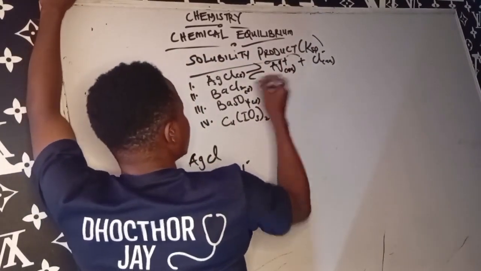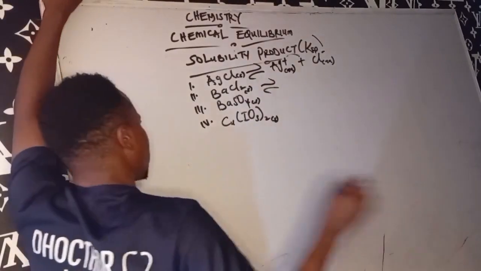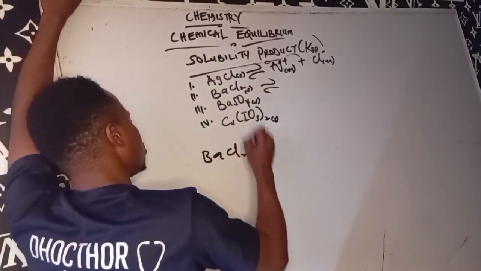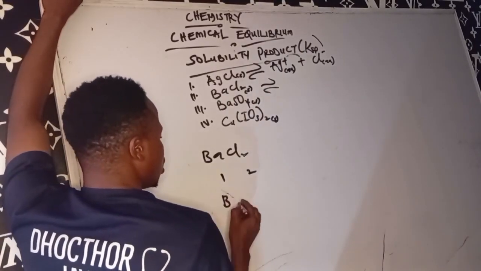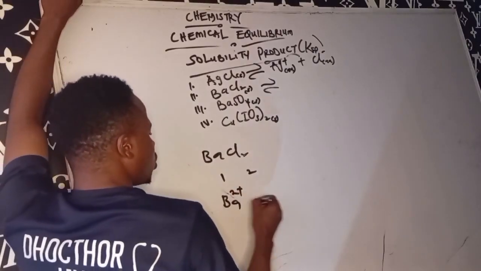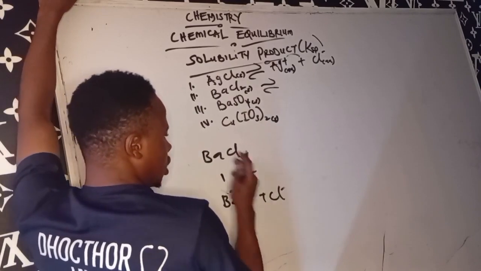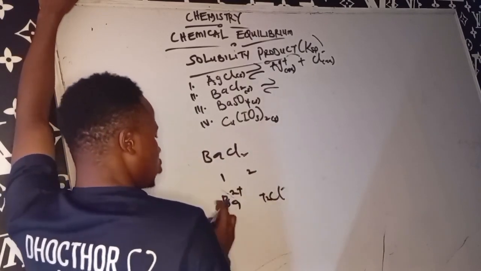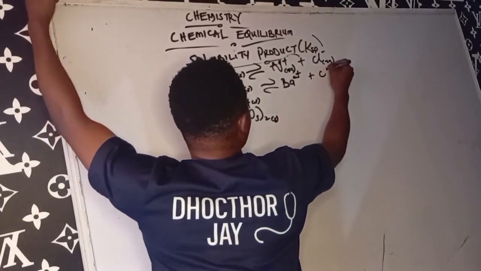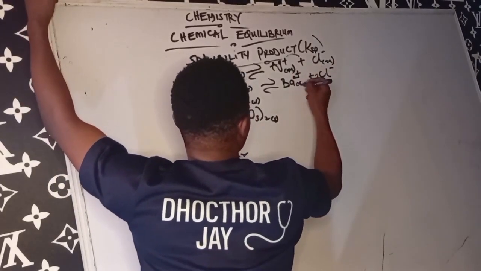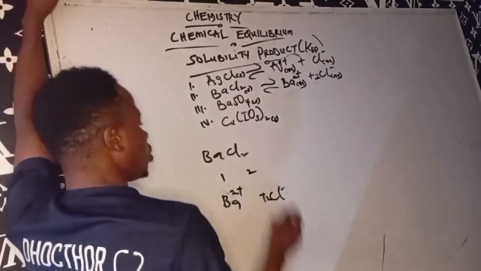Now you look at BaCl2 as well. What should you expect? Alright, you are correct. BaCl2, we have 1, 2, so we have Ba, this 2 comes here, 2 plus, and Cl minus. How many chlorine can we see here? We can see 2 of it. How many barium? Just 1. So this is going to become Ba2+ and 2Cl-, aqueous, aqueous.